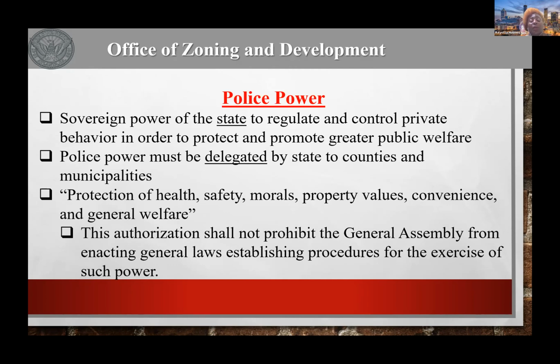What we are protecting with regard to zoning is the protection of health, safety, morals, property values, convenience, and general welfare. It's a very long statement, and it means that what we do with regard to zoning should protect someone's health, their safety, and their property values. It should be convenient, no one should be inconvenienced, and it should not be a problem or an issue of due process. Everything should be about the protection of those that own the property and those around the property.